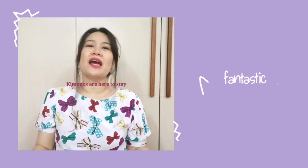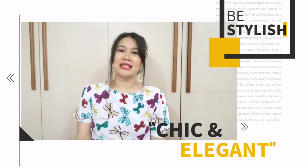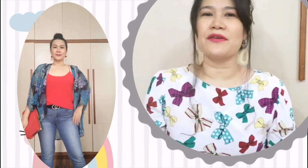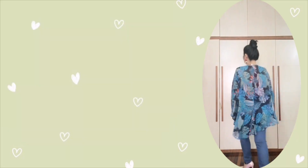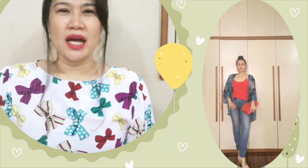It is a fashion evolution, and I may say it personally, I'm very mesmerized and attracted to its style and colorful design. So kimonos are here to stay, they will be here for a long time. You will be seeing them from time to time, especially during summer and springtime. They are a perfect cover up for summer or when it's not so hot. Also during spring, and during fall when it's not so cold.